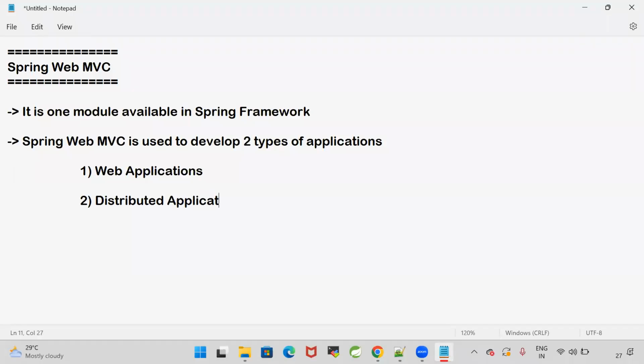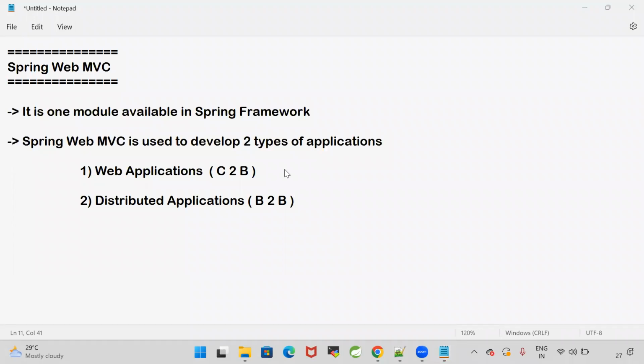Web applications are meant for C2B communication, customer to business communication, whereas distributed applications are used for B2B communication, which is business to business communication.